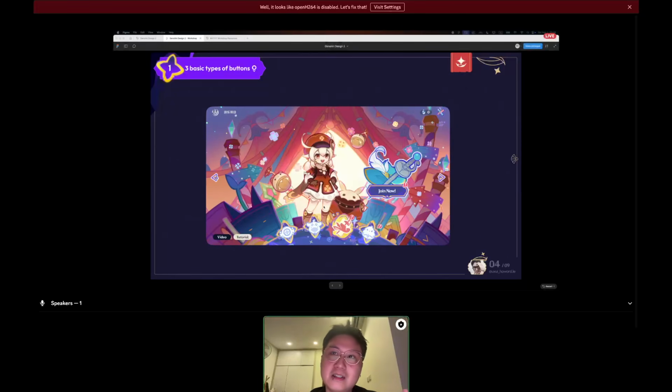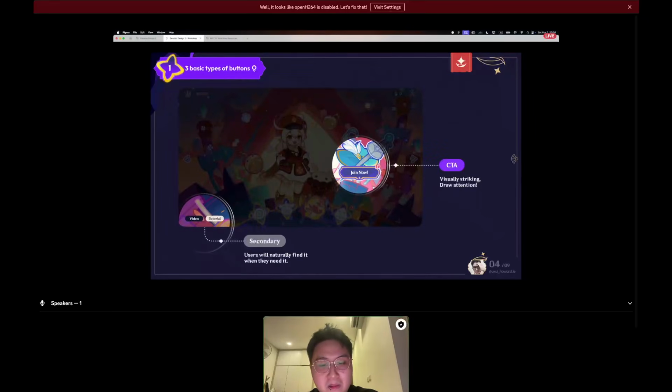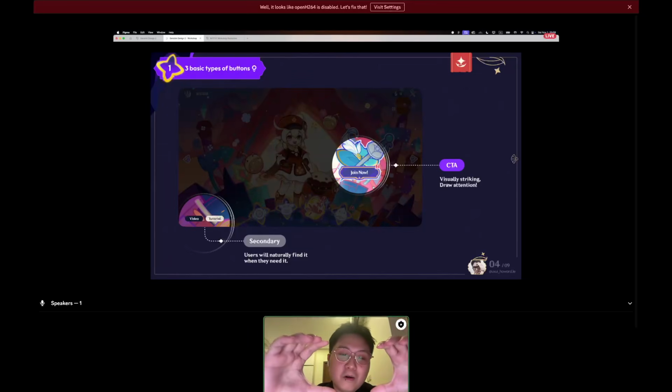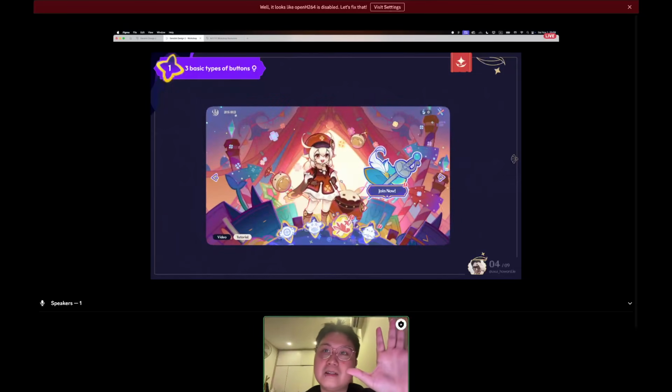If your CTA button is not strong enough, users will get lost in all of this colorful design. They wouldn't even know what to do next. If you cover this button, I don't even know what to do next.